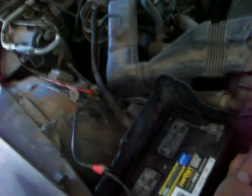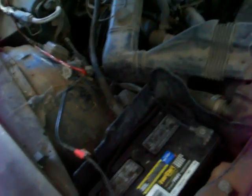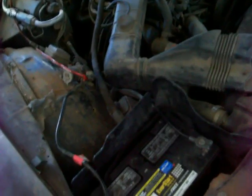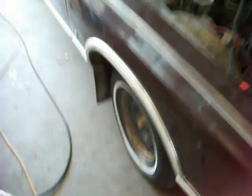Alright, well, I've gone ahead and I've cleaned up those terminals a little bit. They weren't really dirty. I think it was just that battery just didn't have enough oomph for the other one. Not enough to turn it over. I thought I would at least get a little bit of movement, but I got nothing. So I got the big dog in here, ready to go. Put a little air in the tire, and let's go ahead and back it up out of here.